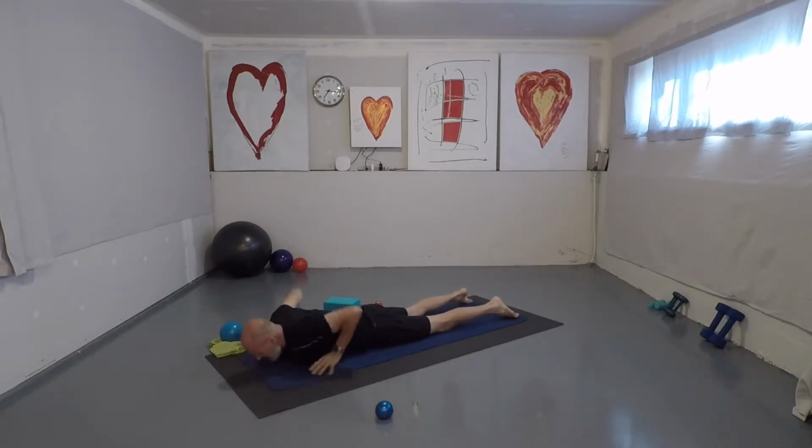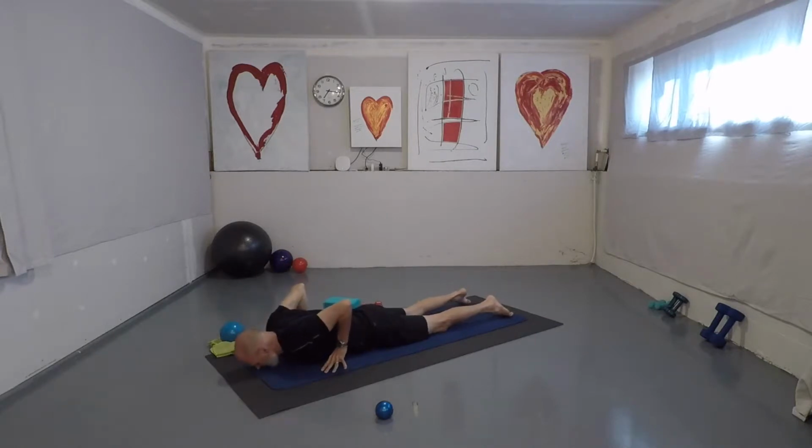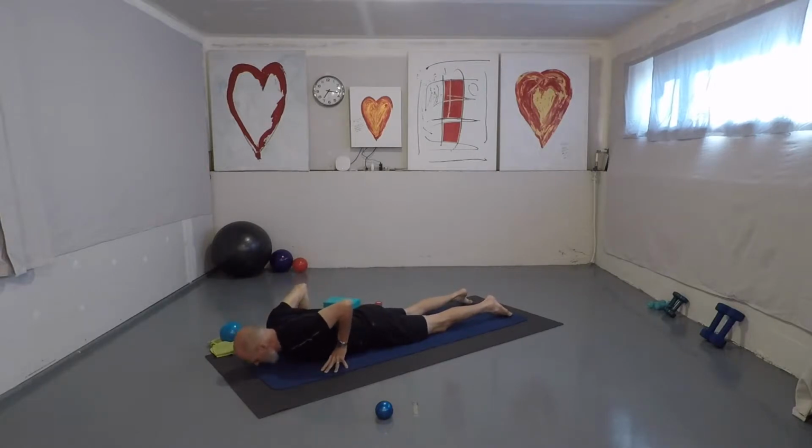Now just take your hands just outside your chest, maybe you're on your fingertips so you don't use your arms so much. Heart lifts up a little bit, float on back down. Lift up just a touch, come back down. Think of the length, float on up, come back down. Lift on up, come back down. Shoulders width nearest. Float on up, come back down. We've got three, two, and one. Good work.